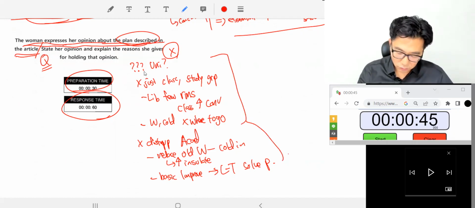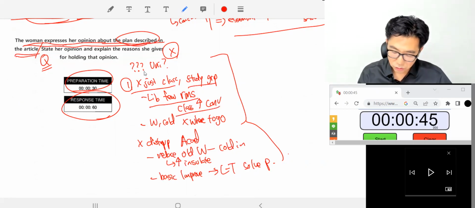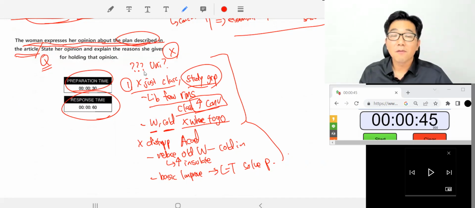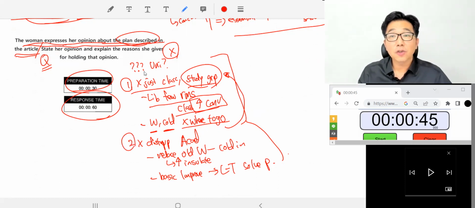Okay. So the first reason is that she believes classroom buildings are not just for classes. She has the evening study group there, right? And since the library only has a few rooms for meetings, classrooms for the evening study group have been so convenient for her. And the second detail, now it's winter and it's really cold, so students have nowhere else to go for the meeting or study group, okay? And the second reason, the university should find a solution that is not disruptive academically, at least, right?